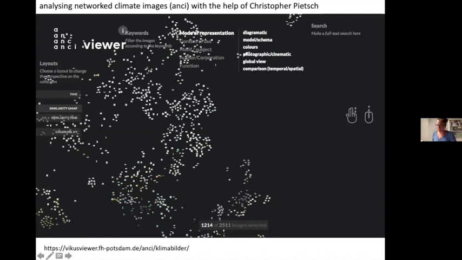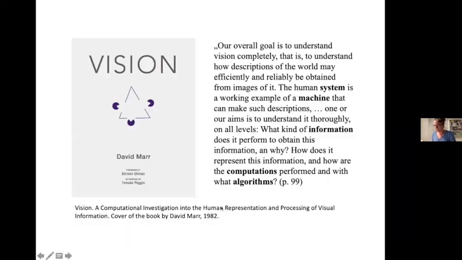My second preliminary remark is that I'm coming from a background in media history and art history, and I have been looking into the history of vision and especially the history of the gaze and the observer for a long time. So these two topics come together in my talk. The history of computer vision and the historical development of concepts of machine vision is only available in parts.